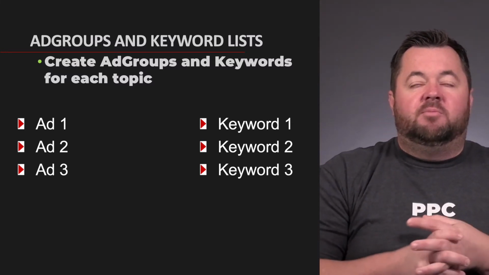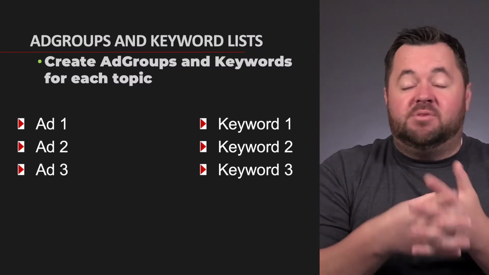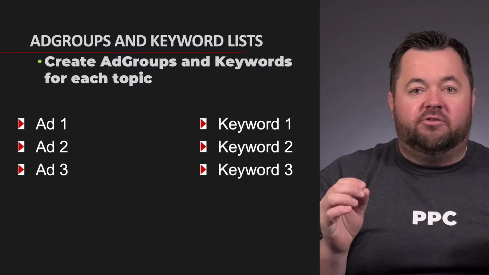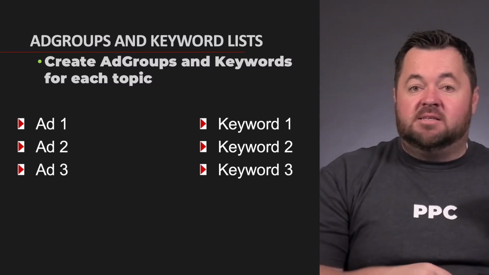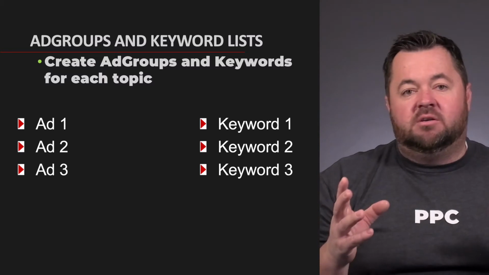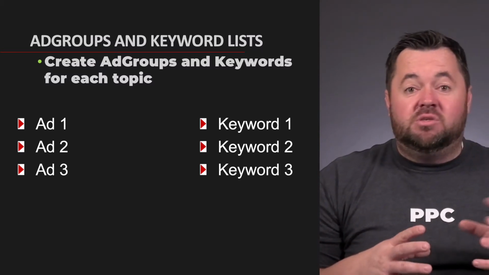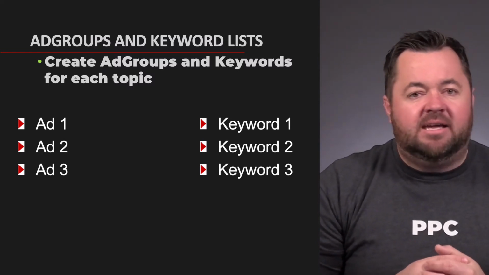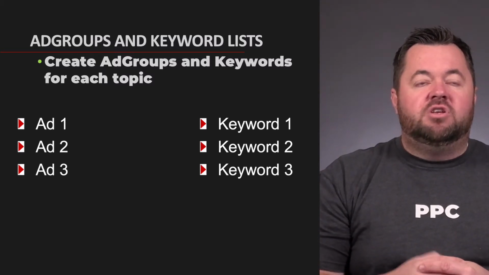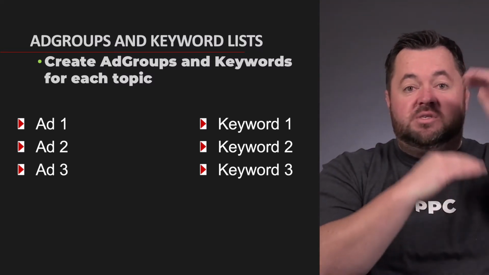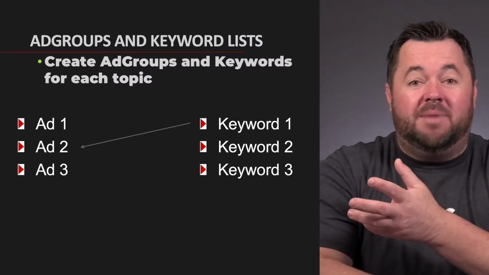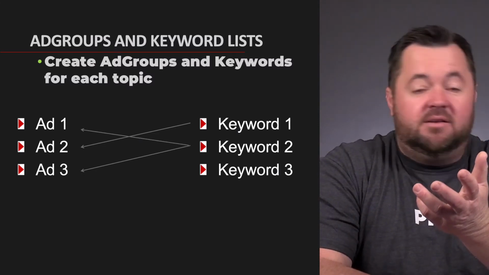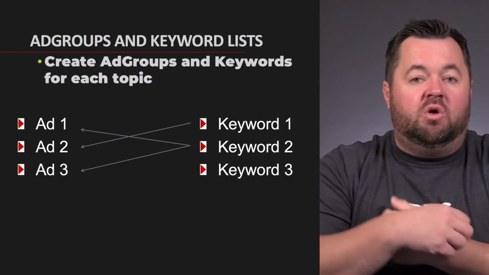Let me make this a little more real. Let's say that I am selling running shoes and somebody types in Nike cross trainers. Well, if ad number 1 says, hey, we have Nike cross trainers in our running shoe section, then that'll work perfectly. But if ad number 2 says, hey, we're featuring Under Armour shoes, that's not going to work as well when somebody types in Nike cross trainer. So you have to know that each ad in an ad group can be used interchangeably. Keyword 1 might trigger ad number 2 or 3, or keyword 2 might trigger number 1. We really have no control over this mix.